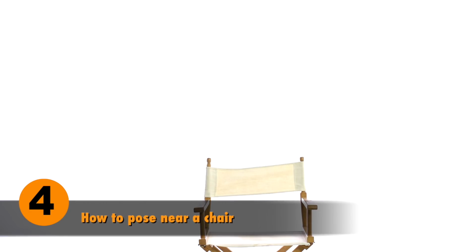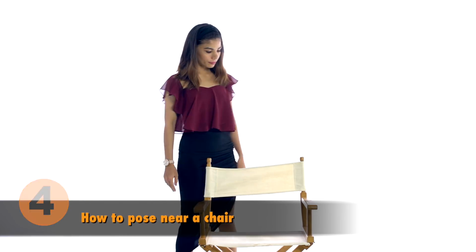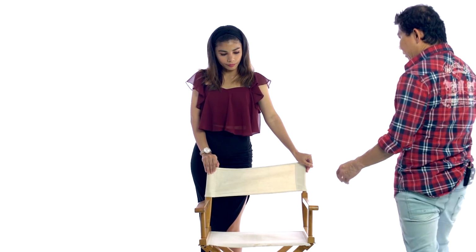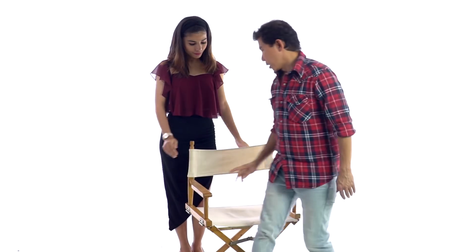Emma, I've got the same director's chair there, but this time I don't want you to sit down on it. Try to pose around it, standing. Oh, this is fascinating. There's so many things we can learn here. Let me go through this and break this down, how we can make this better. Whenever you have a chair and you're not sitting on it, the biggest dilemma is that it looks like somebody's going to come here and sit down. So I'm going to be like a boss and sit down. Then it makes sense. Otherwise, if you're going to have an empty chair, here's the trick.